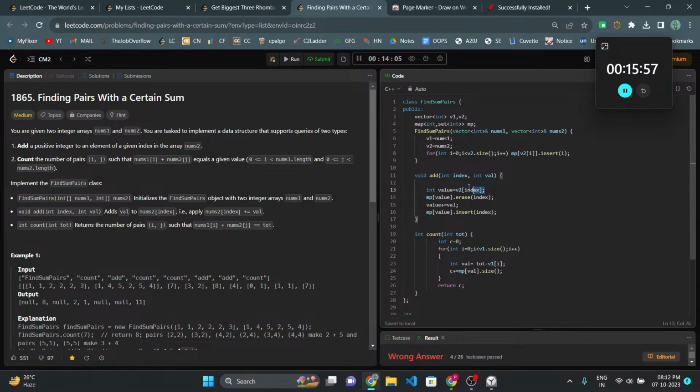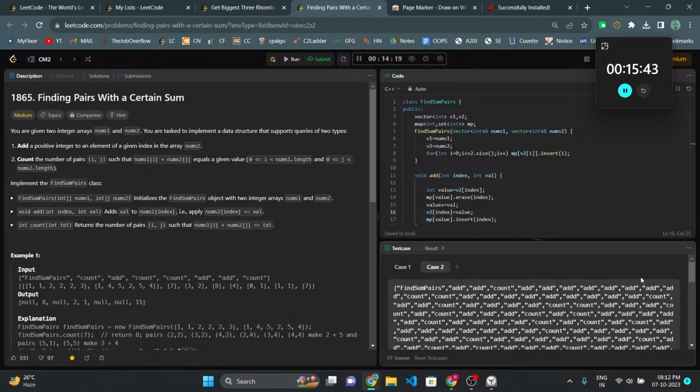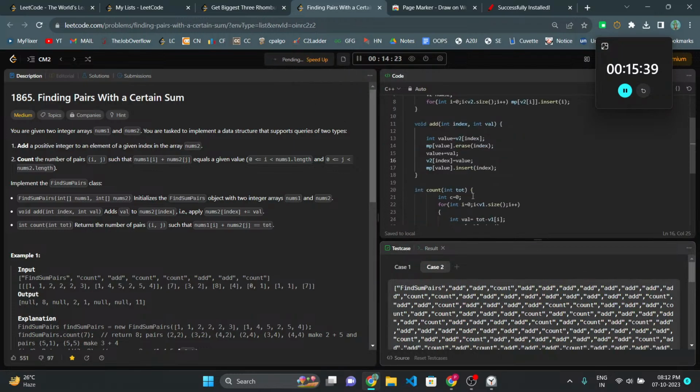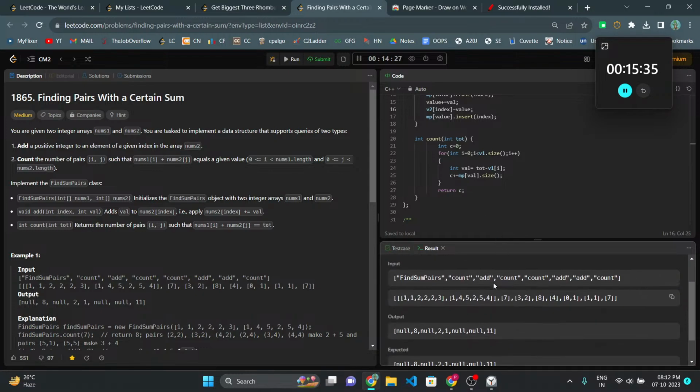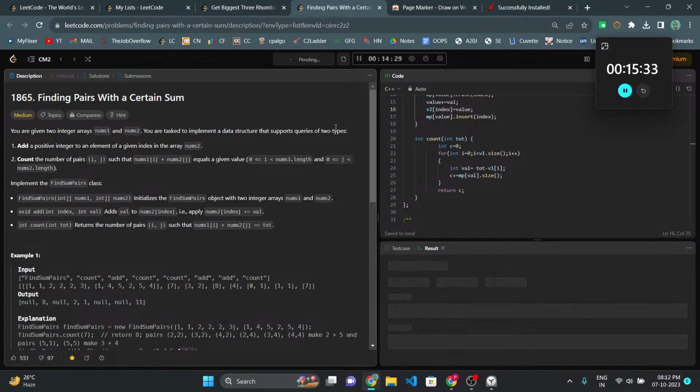See, I'm not updating in v2, right? I have to update in v2 also. So v2 of this index will become this value. Okay, I understood. I am not updating v2. That's why it is giving a wrong answer. Yes. Okay, let's submit it now.